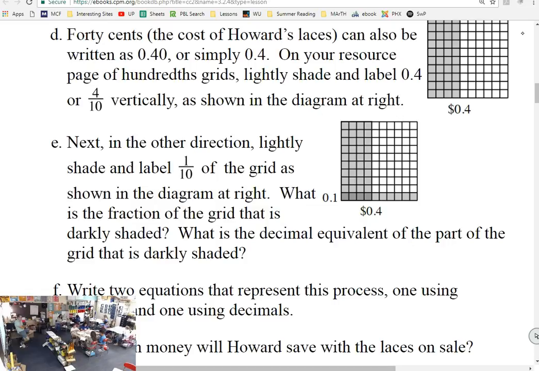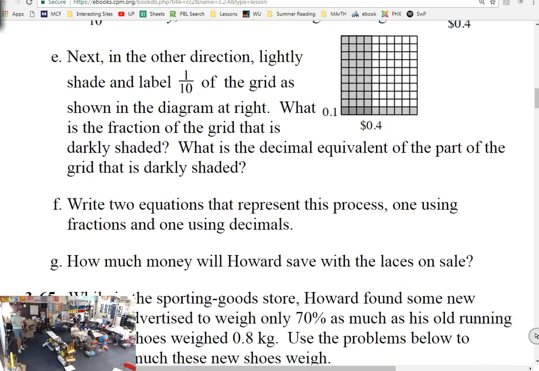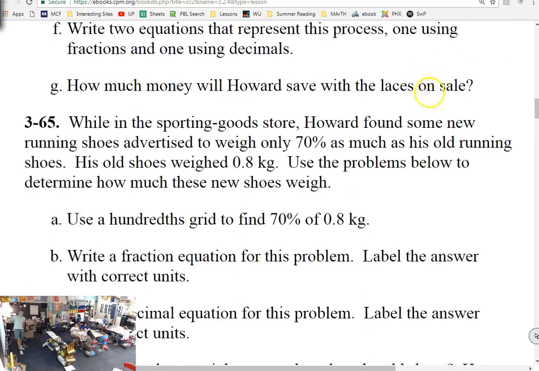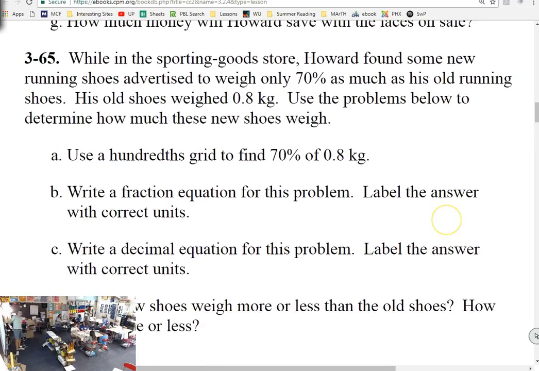It's a tenth off. Were they really all wrong? No, these three kept telling me it was 30, not 40, because it was 10 away, which is incorrect. So make sure that you can explain why, not just gloat that you were correct. So he'll save 4 cents. He'll spend 36. Now try that same strategy for what is 70% of 8/10, which is actually really easy. You just don't realize it yet.